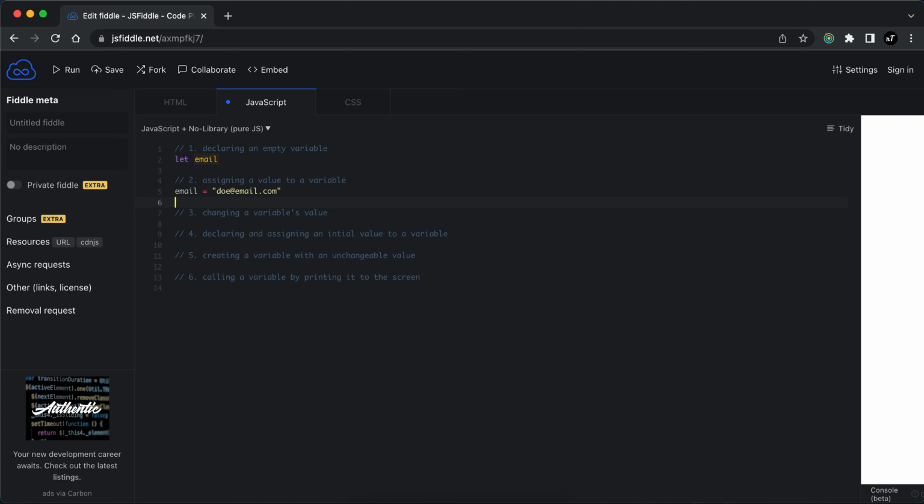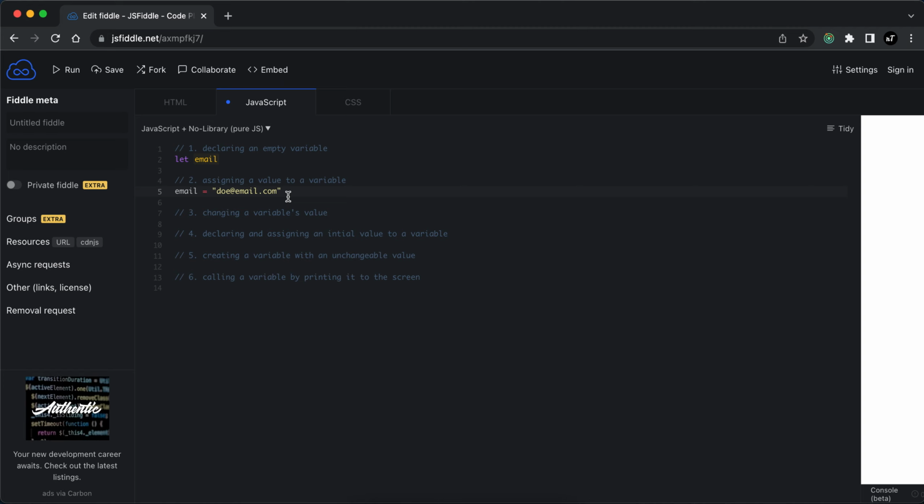And this brings us to a very important point. What type of data can we store in a variable? There are three common types of data that we can store in variables. The first one is what I'm using here, and we call these strings. These are a sequence of characters, right? So it can be a sequence of letters, a sequence of numbers, a sequence of symbols, or a mixture of them.